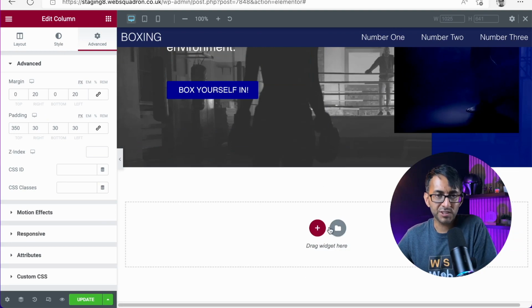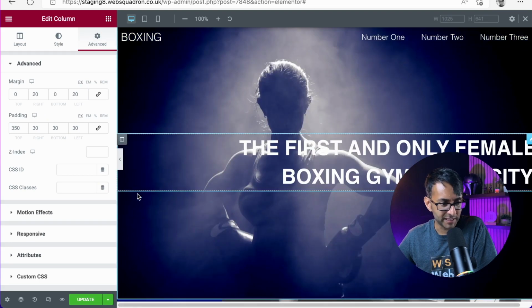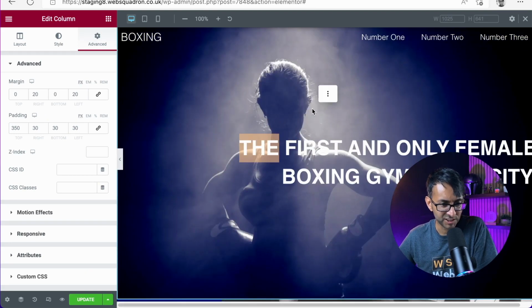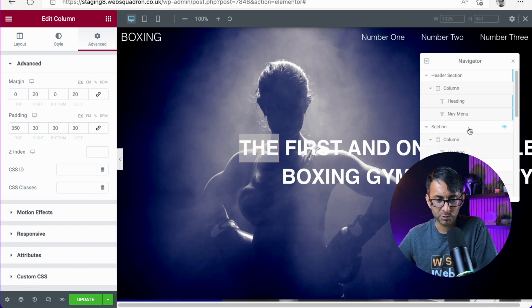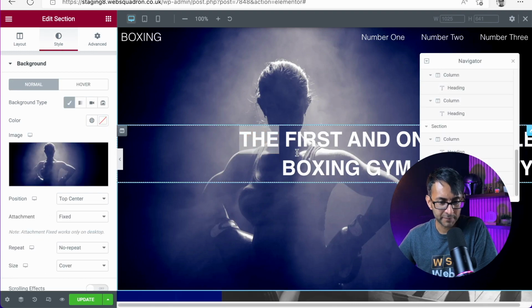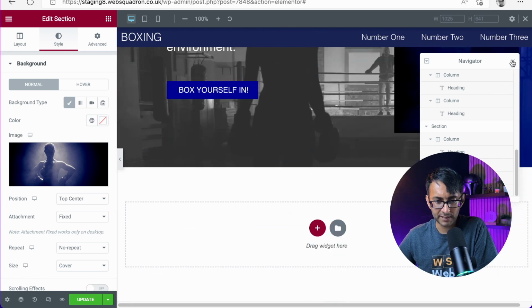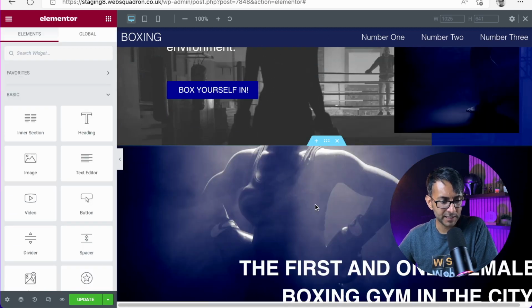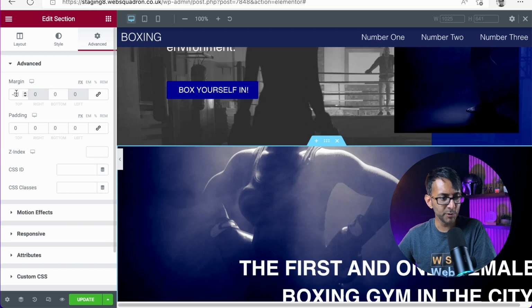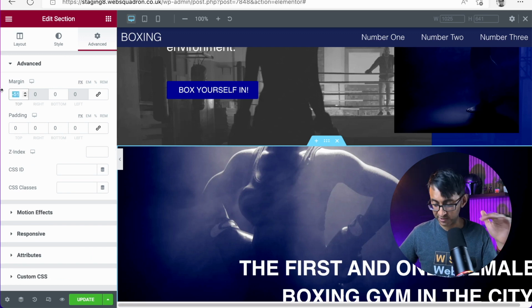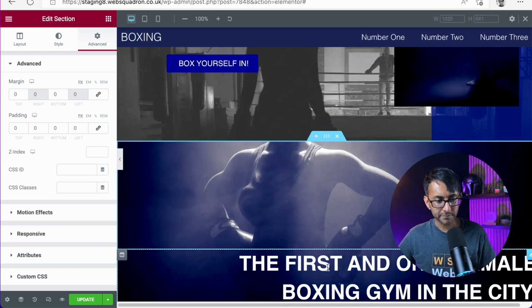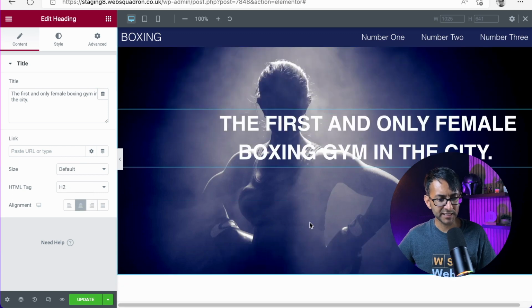What I would say you definitely want to do, though, is take this section that we currently have, which was the hero banner section. Let me copy it. Let's go all the way to the bottom down here. I'm going to make a copy of this. I'm going to remove the negative top margin. I'm going to make this be in the center.